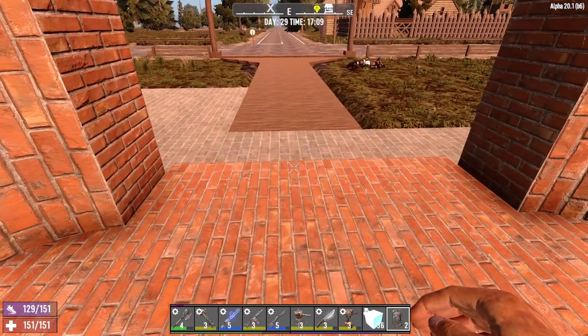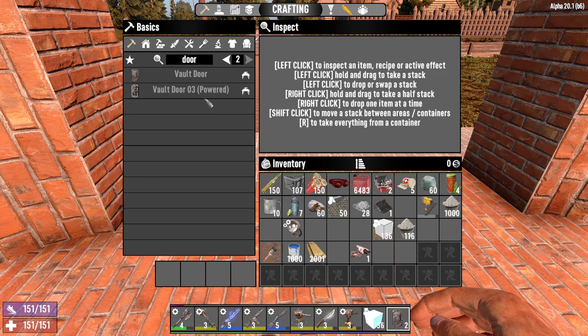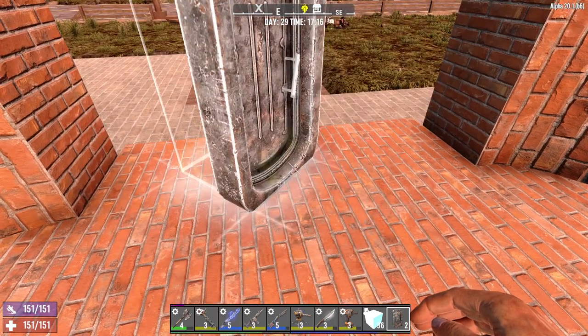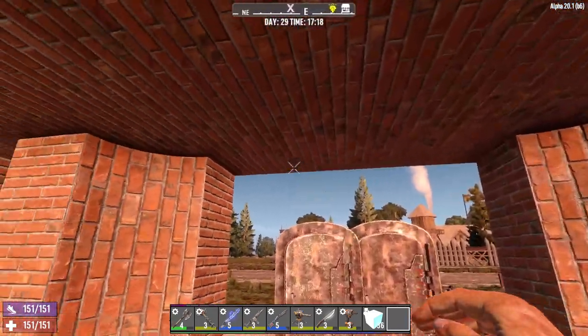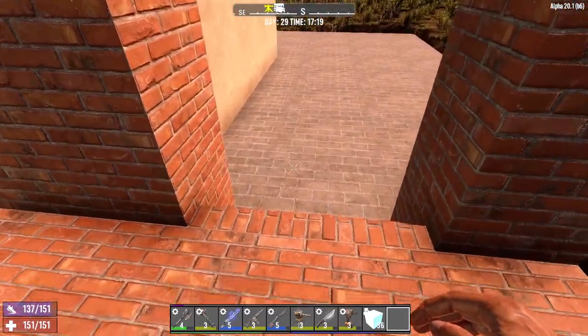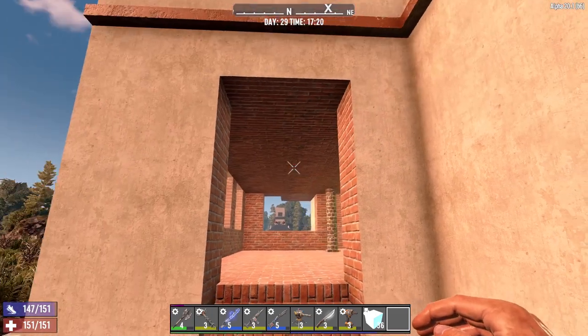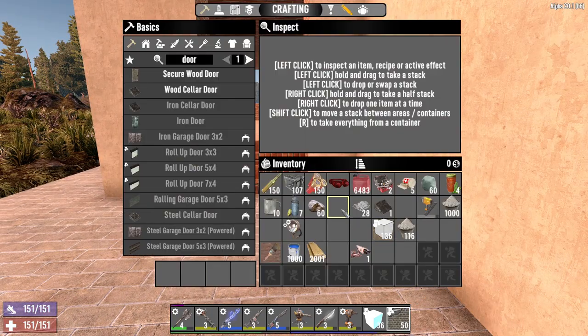I could do some sort of double... Is there a double doors? No, you've got single doors or three wide doors. You don't have two wide doors, which is pretty bloody annoying. Either way, one there, one there. We'll get bulletproof glass placed around the side. So we need a further two for the back door. I could make this a single, couldn't I? It wouldn't look as good, but... I suppose there's two there. Oh, we can. Let's do that, just to make our life a little bit easier.